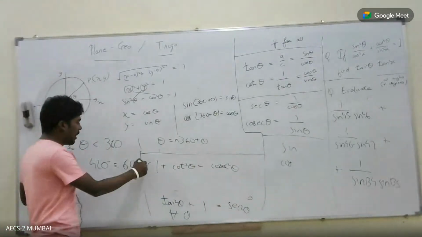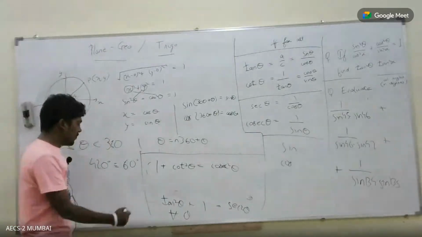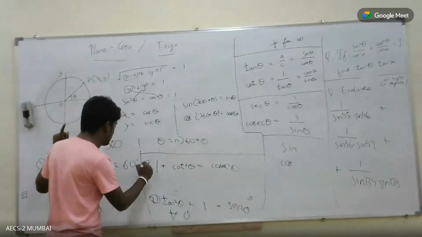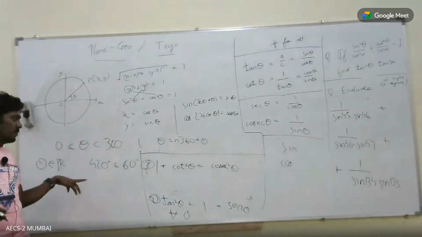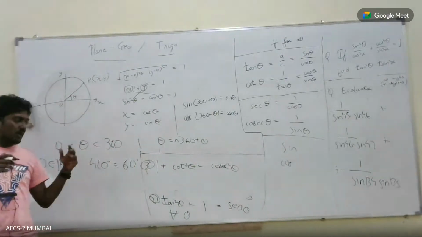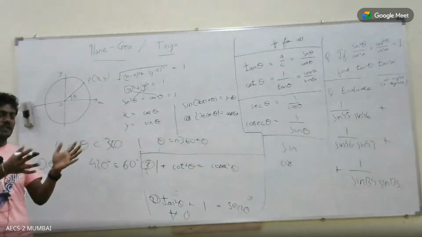Right? So now, how many identities do we have? We have 1, the original sin square plus cos square. We have this as 2 and this as 3. So we have 3 basic identities. Alright? You should always remember them, and basically these two are just cheap rip-offs of the basic first identity that is important, sin square plus cos square.